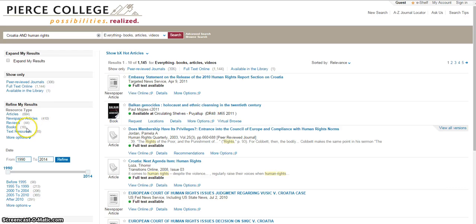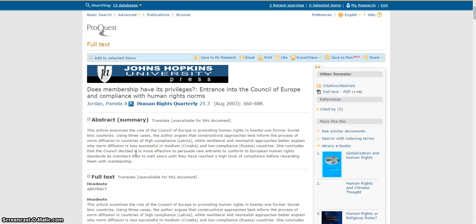The number after each source type tells you how many results appear of that source type in our list over on the left. We can also see a date range from the oldest to the newest source, and we have lots of ways to filter our results over here on the left-hand side. If a source says that it is available online and says that full text is available with a little green circle, that means you can simply click the View Online tab below, and it should open the source right in one of our library databases. For example, this source is coming from ProQuest database.